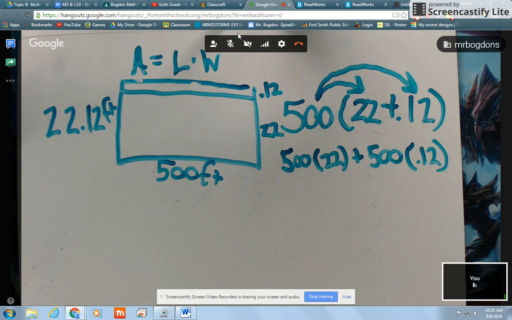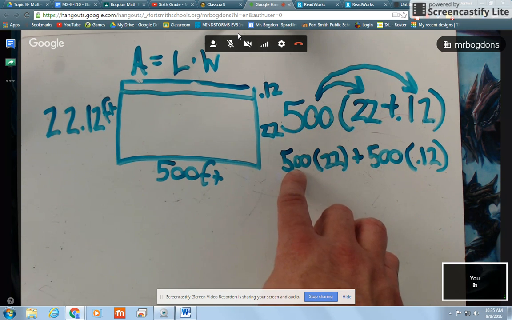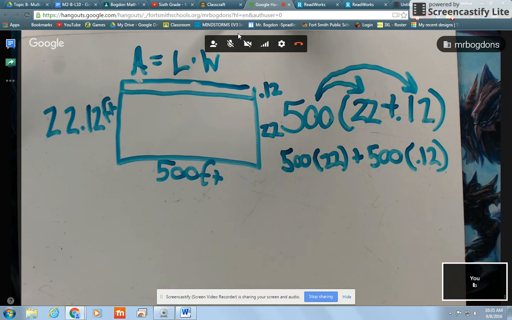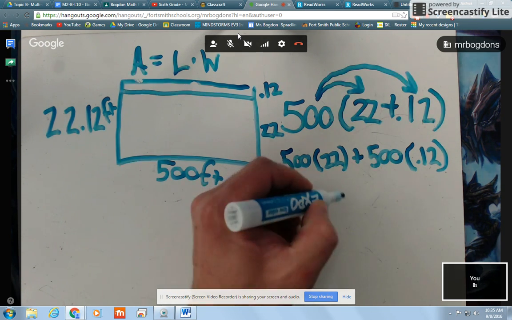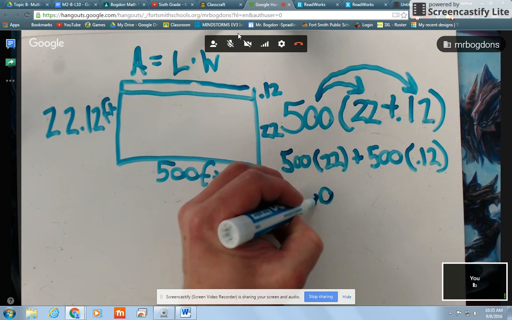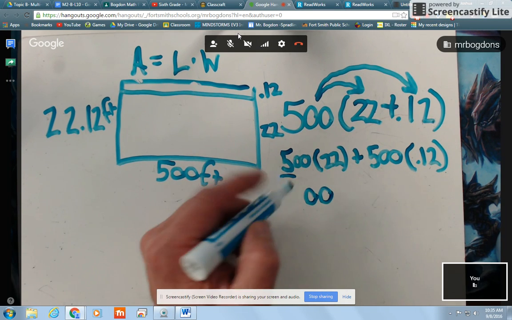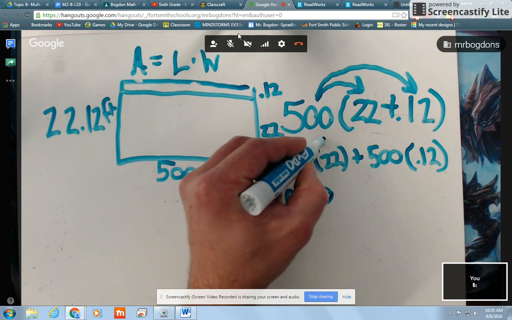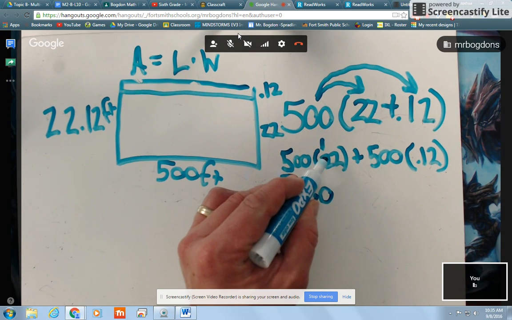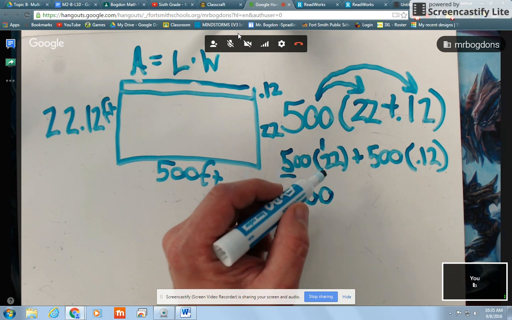Using the same tool I did last time, I'm not going to write out the standard algorithm. I'm just going to use my knowledge of place value. I see that the 500 has a bunch of zeros. Before I even start, what can I write down and already take out most of the 500? Zeros. How many? Why do I write down 2 of them? Because there's 2 zeros there. Okay, so that's going to work. Now I look at the only digit left behind, which is the 5. What is 5 times 2? So I can write down another 0. Regroup the 1. What's 5 times 2? 10 plus 1 is? 11.